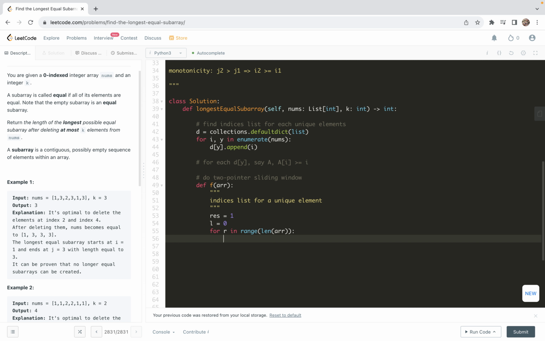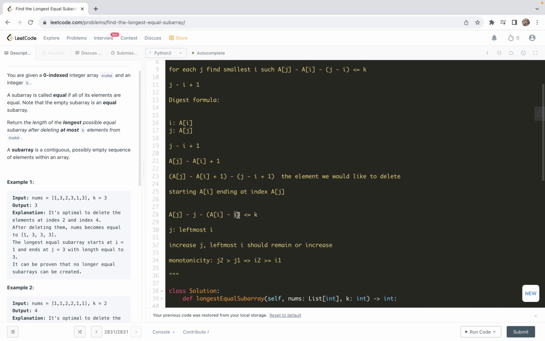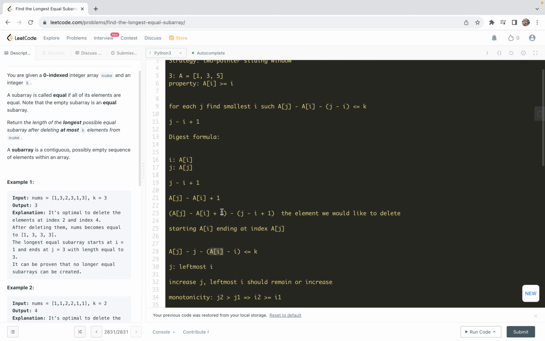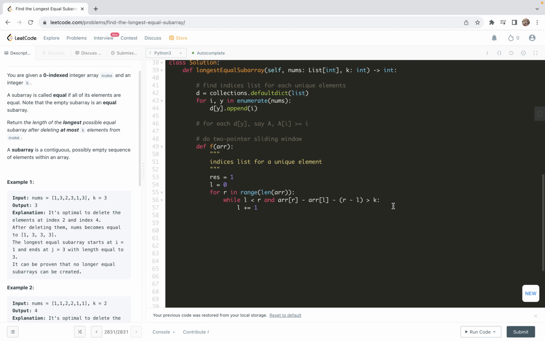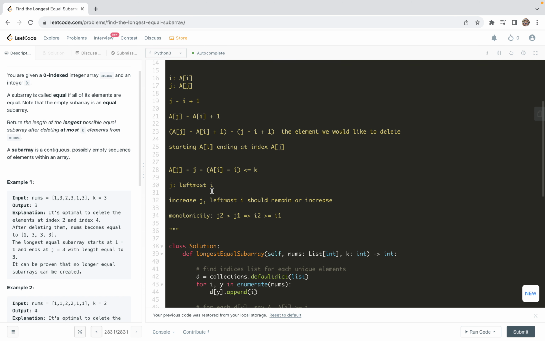If it's greater than K, we want to increment L by 1, right? Because if this is larger, we want to make it smaller. So here we want to increase I. If I is increased by 1, then AI is incremented by at least 1, due to this property. Then it moves towards smaller, right? So that's why we have L incremented by 1. So this basically is a proof of correctness.